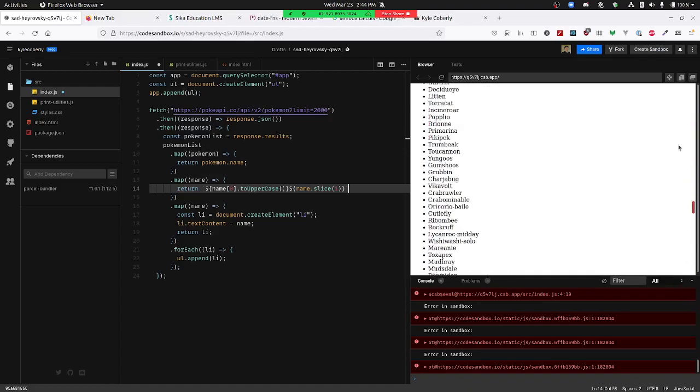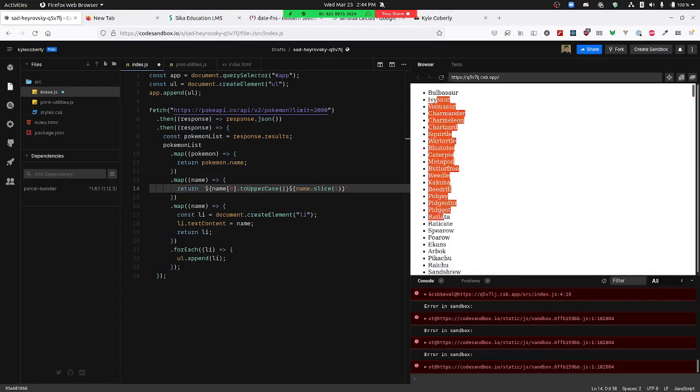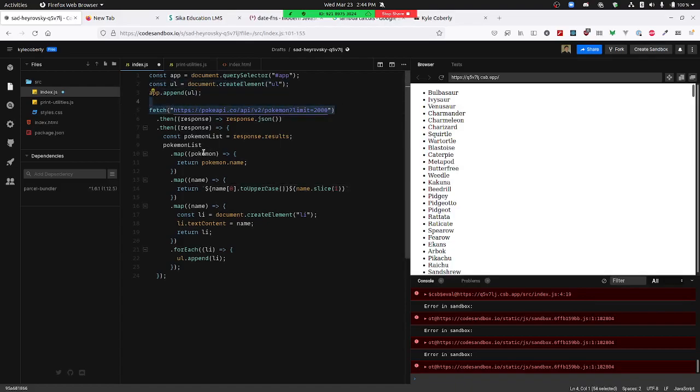I didn't write any of this stuff. It's somebody else's data. I just got it off the internet. But I can do all of these cool iteration tricks and transformations to make them whatever I need to make them.